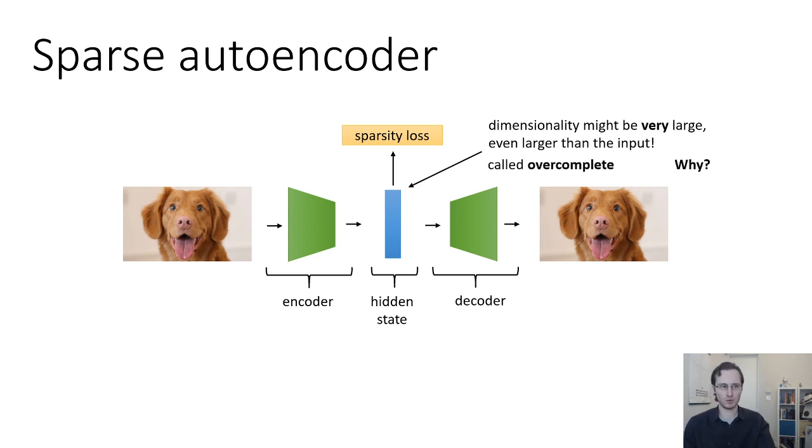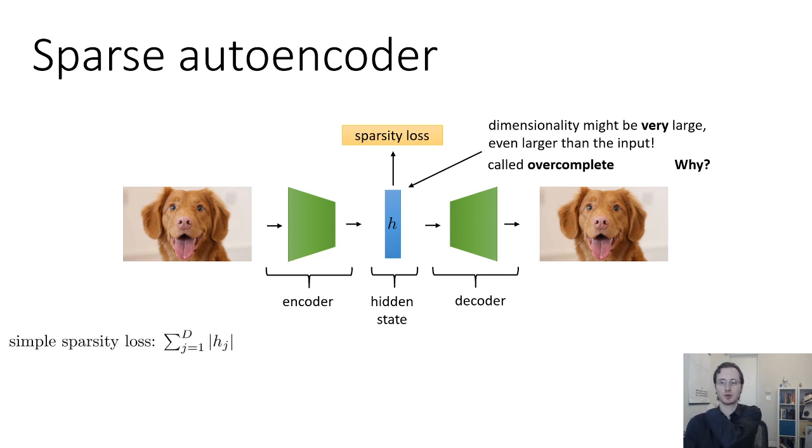Okay, so why might we want this? Well, because there might be a very, very large number of attributes, and in fact, the more attributes that we give the model, the more dimensions, the more sparse the representation can be. So we would like to give it a very high dimensionality. Okay, so we're going to call this hidden state H.